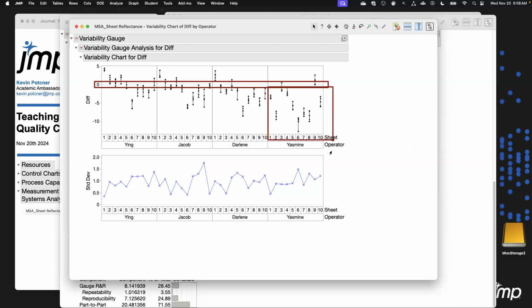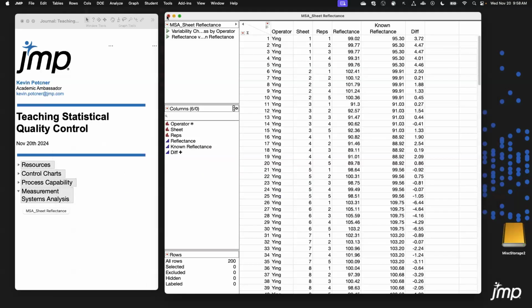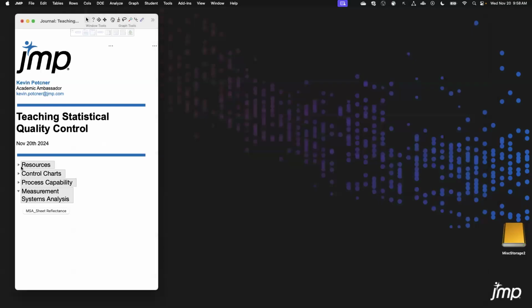We're like, oh, notice Yasmin's measurements, for some reason, she tends to get values that are mostly lower than what the standard really is. I mean, it's happening in some other cases too, but hers definitely stands out. So I just wanted to show that because that's why sometimes I think it's convenient to do it on the difference. Okay, huge topic. All 3 of these are actually pretty huge topics.